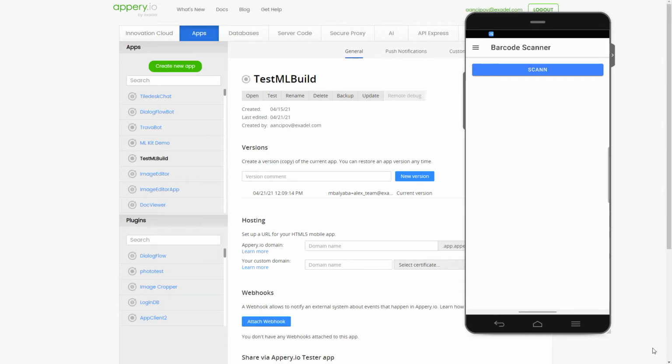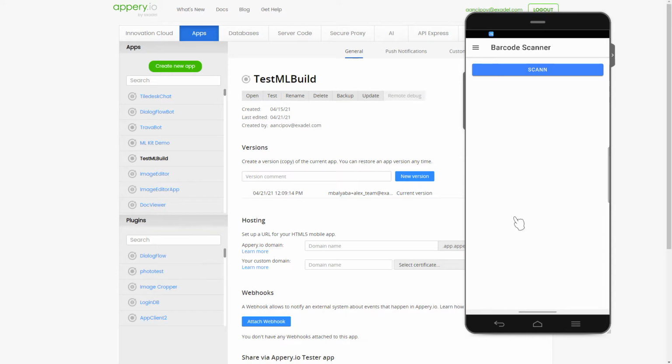Hi all! Recently we added several machine learning capabilities into the API, and now, together with already existing ones, it becomes rather a serious advantage of API over other low and no code platforms and of Exadel over other service companies.